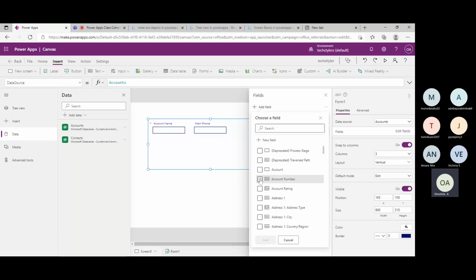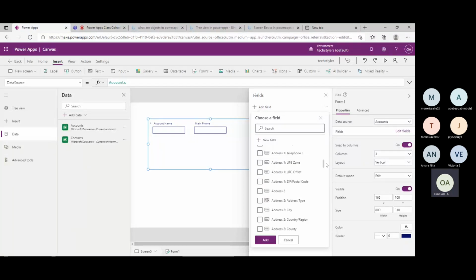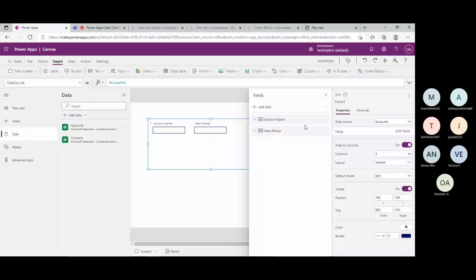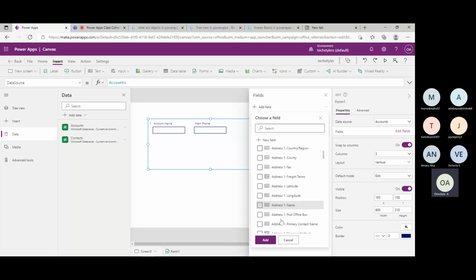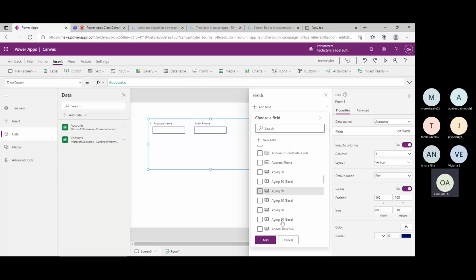I want account number. I want the address. Let's say another thing that I want is, let's see, anything. I want address, phone, add.